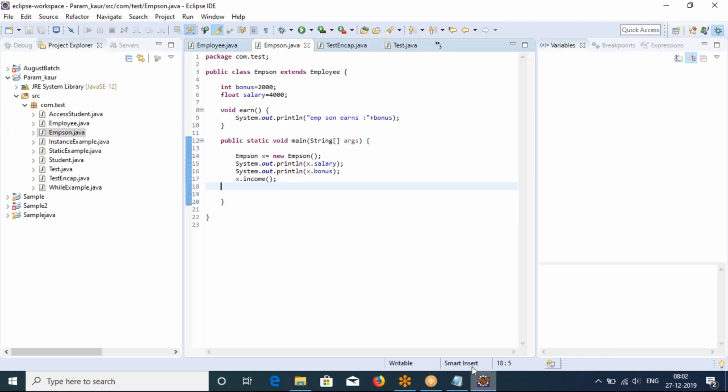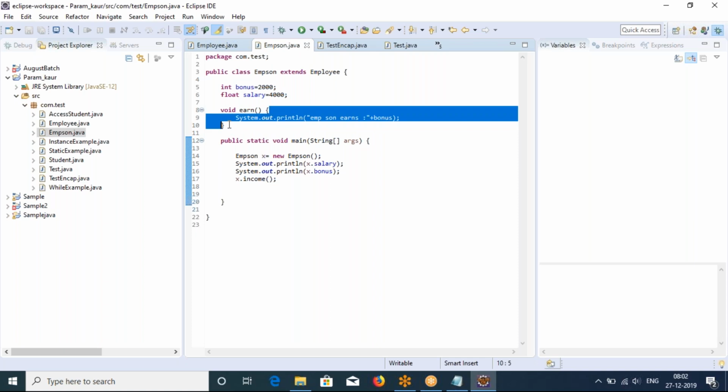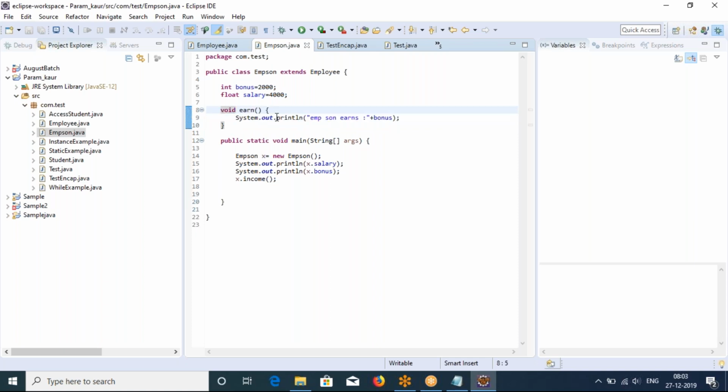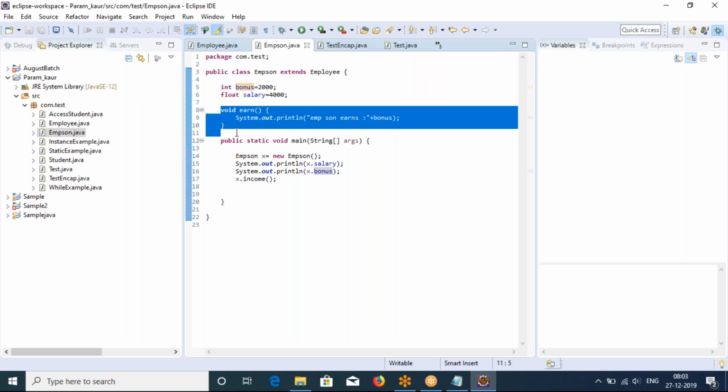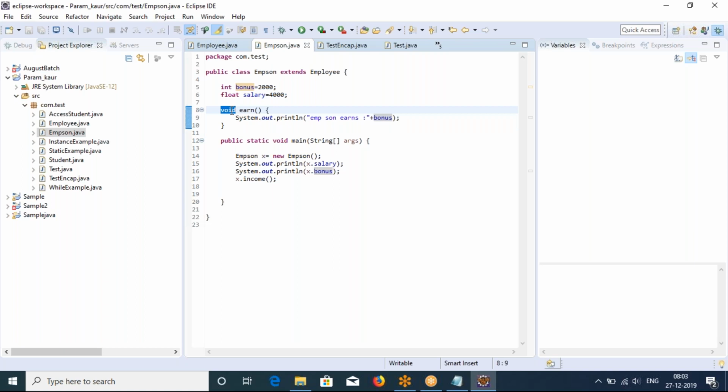If you observe the normal method here, void earn, I am implementing some details like system.out.print. It is printing something, which means this method has some implementation. What it is implementing is printing the value of bonus. This is a normal method.